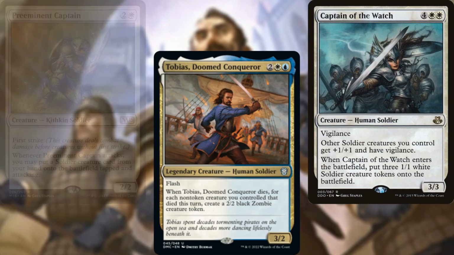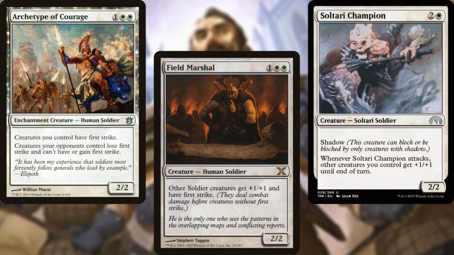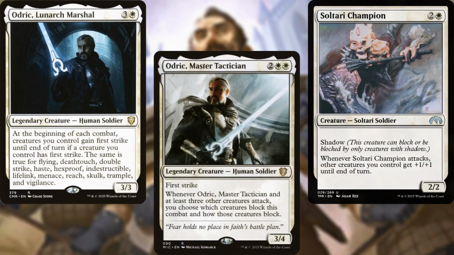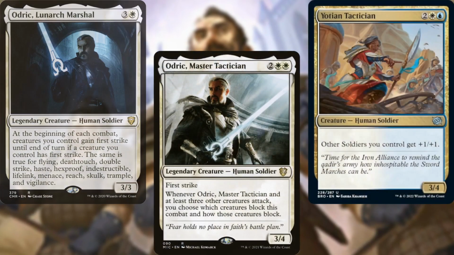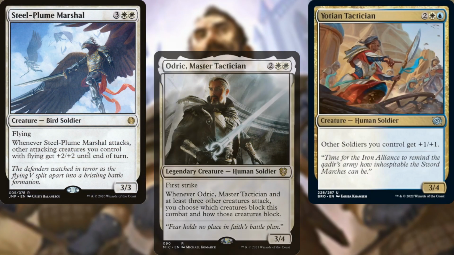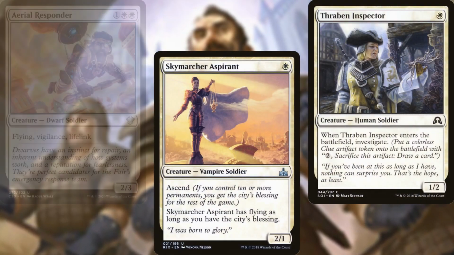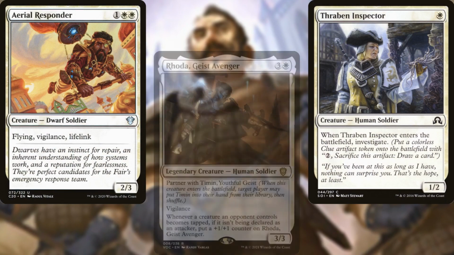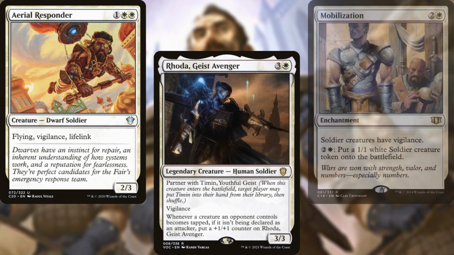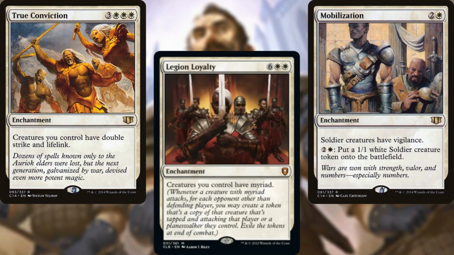To enhance our Soldiers, we've got Archetype of Courage, Field Marshal, Soltari Champion, Audric, Lunarch Marshal, Audric, Master Tactician, Yoshimaru's Tactician, and Steel-Plume Marshal. For good old-fashioned beatdown, we're running Skymarcher Aspirant, Thraben Inspector, Aerial Responder, and Rhoda, Geist Avenger. Finally, as enhancers to our plan, we've got Mobilization, True Conviction, and Legion Loyalty.